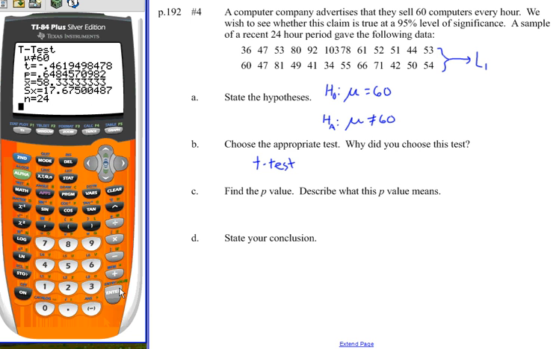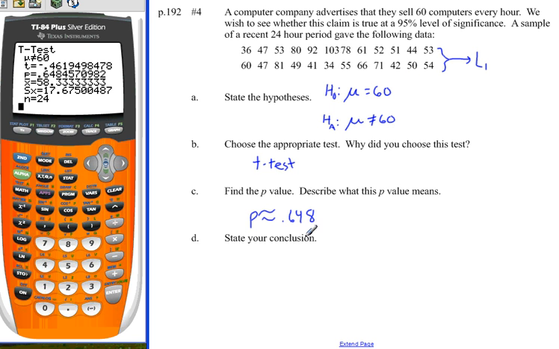So when we calculate, again, we're looking at this p-value. Now it tells us the average, the standard deviation, and the number of data points. But what we really need is this p, which is approximately equal to, let's see here, about 0.648. Now p is a probability, so we can think of this as the probability that their claim is true based on the data we collected. Or what it really is, is the percent chance that if we were to run this test over and over again, we'd get an average and standard deviation like we did.